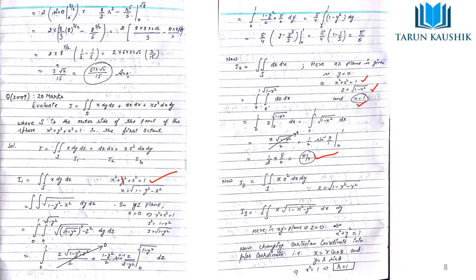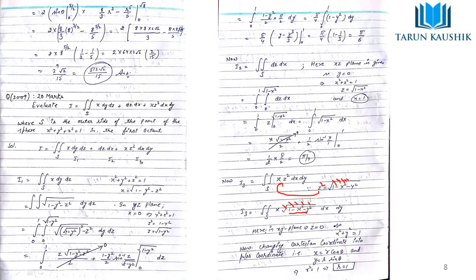Again we are having the y plane, where the value of z will be 0. So put the value of z square. I think I have made a mistake. Yes, I have made a mistake. This is z square, so no need of doing this square, no need of taking it under the root. z square will be this, so there will be no square root. After that I think you understand the procedure. That will become x into 1 minus x square into y square.